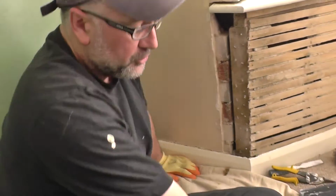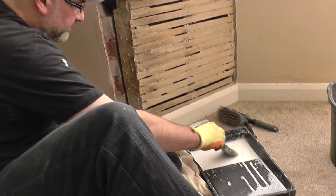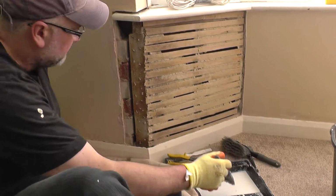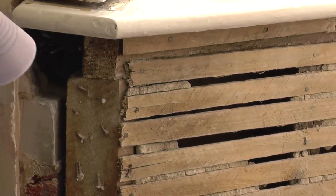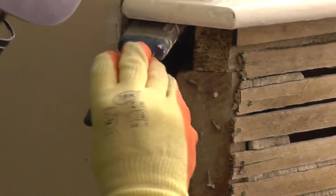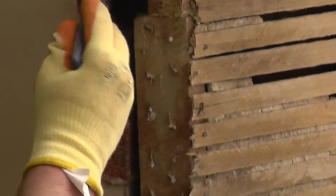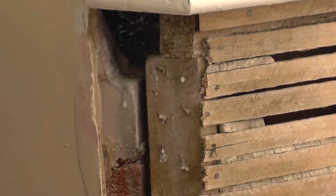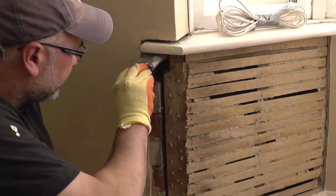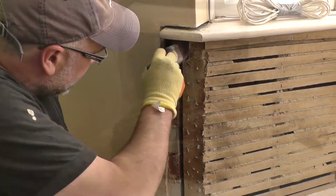So before I put the mortar in the hole then, I'm just going to PVA this area here. I mean, you could just spray it with water, to be honest with you. I've got a bit of PVA to hand, so I'm just going to bang that in there. And the reason you do this is because if you don't, as you can see, the area in here was very, very dry, and what will happen is these dry areas will just suck the moisture out of your mortar and dry it out prematurely.